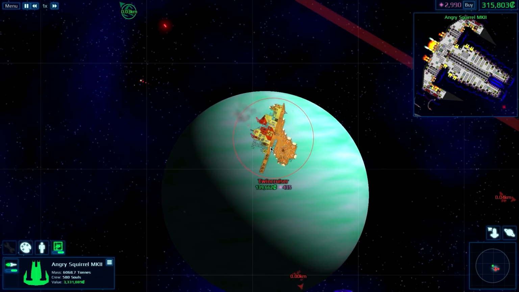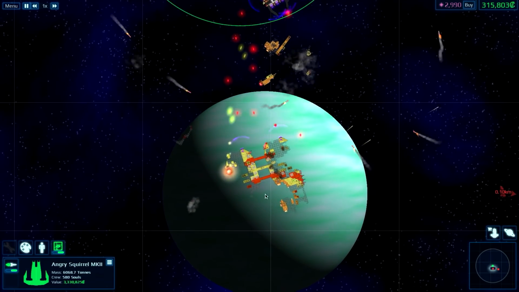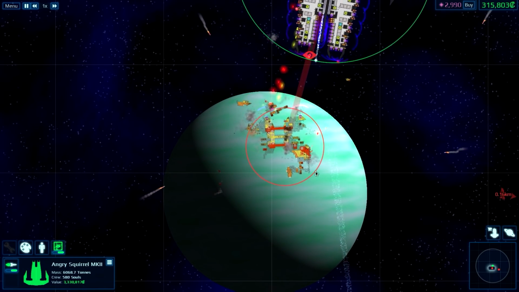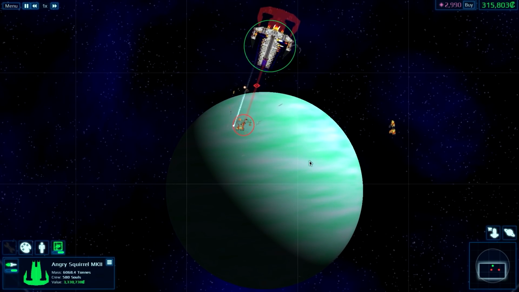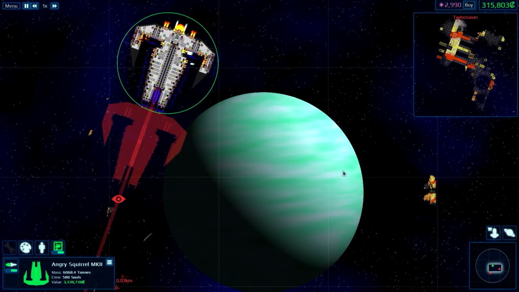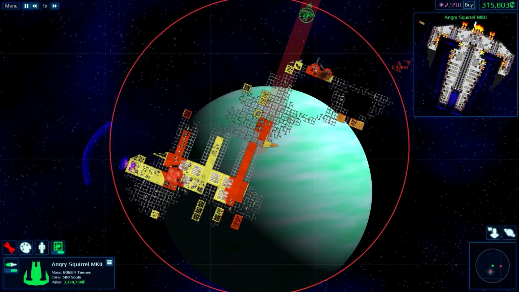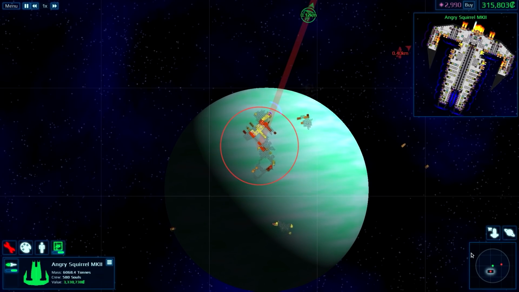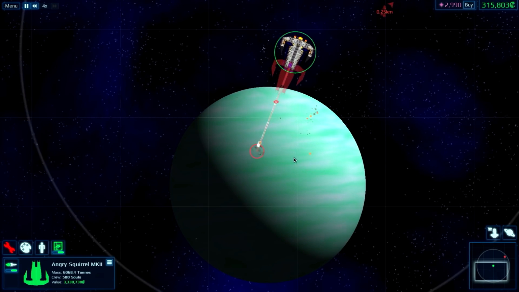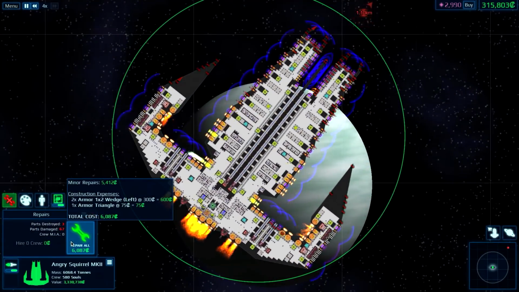Just go a little faster. After that one next. Did not get it. There it is. There's still another one on the other side. Or over here. Okay, and this one. We weren't damaged that much.